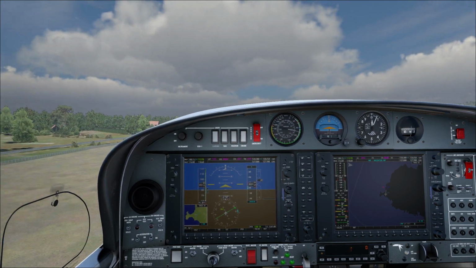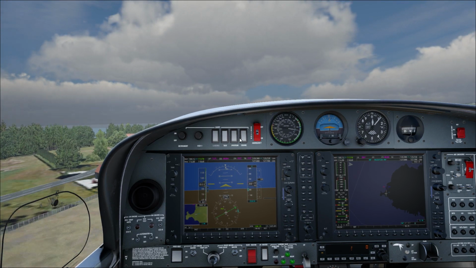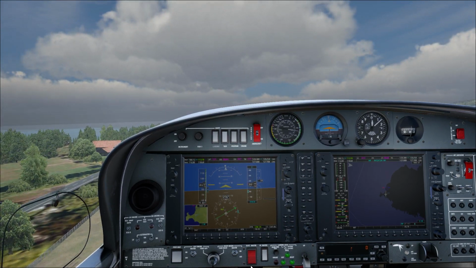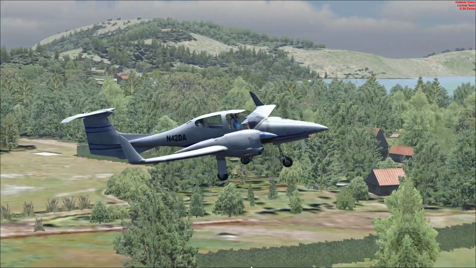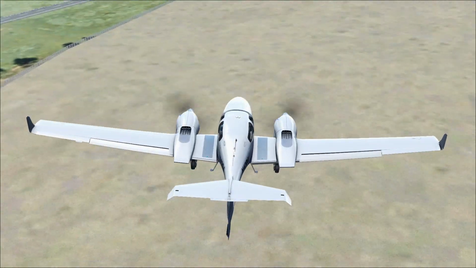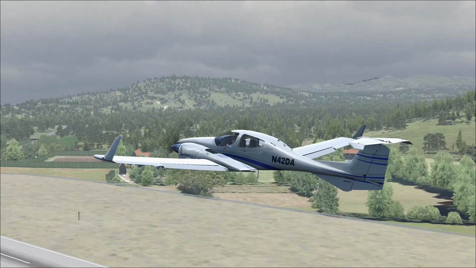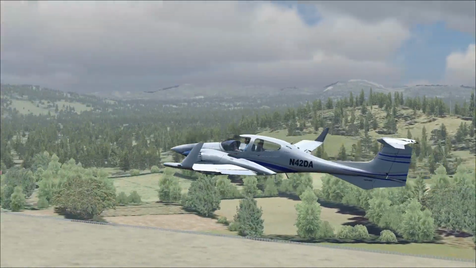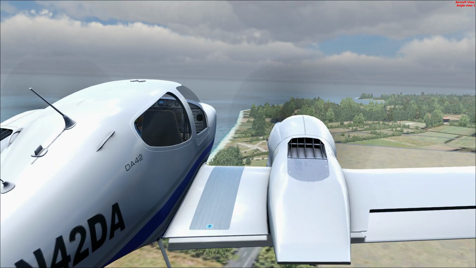You know what we should have done? We should have switched these lights on, but that's okay. There you go. Let's have a look outside. There you go. There's a bit of a takeoff. We'll just enjoy. Gear up. A little look around this area. So we'll go over there. We'll fly around this way and see what it looks like. See what St Lucia looks like.